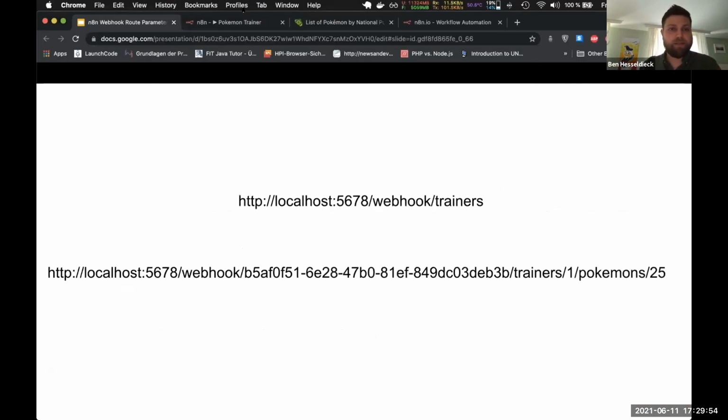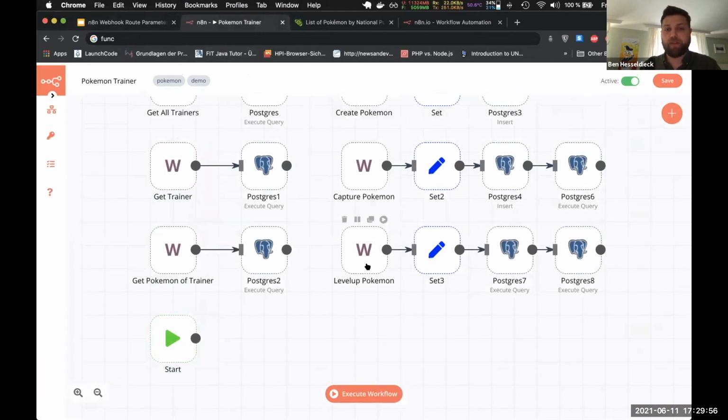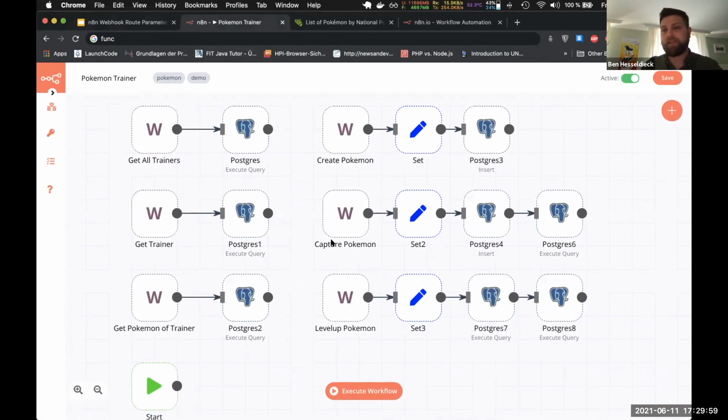Cool. And just as a last comment, I put everything into one workflow. As you know, with n8n you're so flexible, you can spread it over multiple workflows. If you want one workflow per action, no problem. The only thing you should do is copy the workflow over so it maintains the ID, just as a hint. And otherwise, the sky's the limit, I would say.